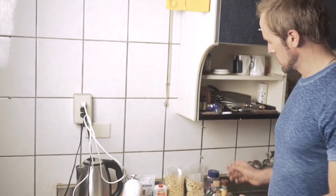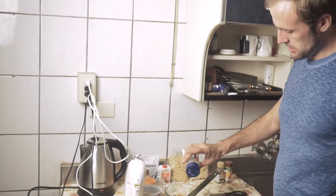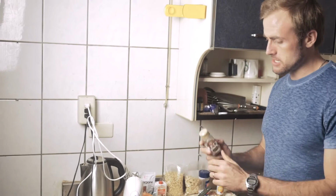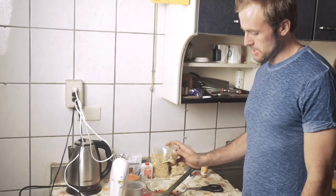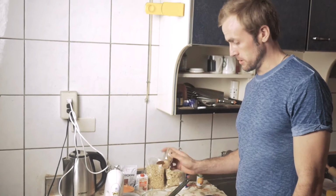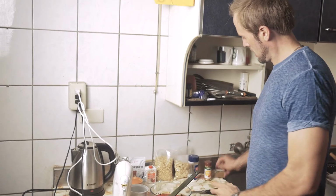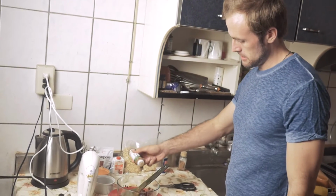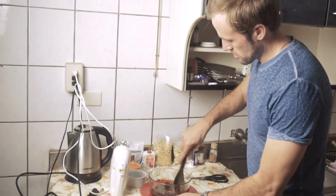Okay, so now we're going to add some flavor to our melted chocolate, and the first thing I'm going to do is put a little pinch of salt, just a little pinch, and then I'm going to put some nutmeg. This is optional. You don't need to put the nutmeg in if you don't want to. I also sometimes like to add some coconut oil to it, also completely optional. So just a bit of nutmeg. And also some cinnamon. Okay, cool. Give this a bit of a stir.